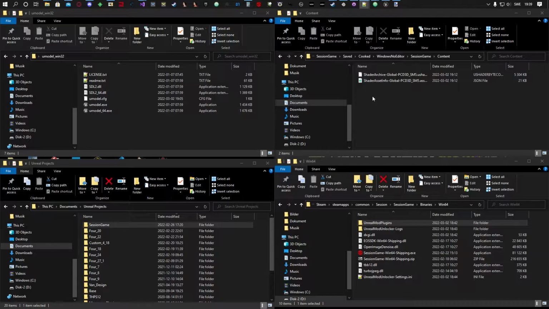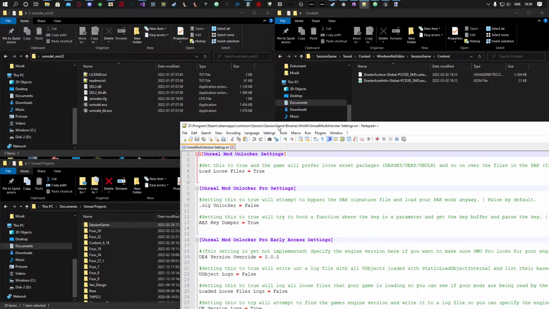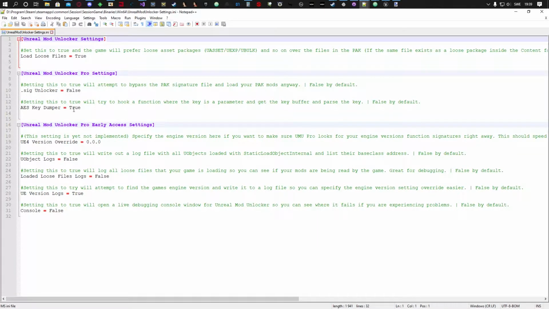If you have Unreal Mod Unlocker, which is my tool, installed to your game and configured, and if you have Unreal Mod Unlocker Pro or Pro Early Access, what you can do is go to the Unreal Mod Unlocker settings, and I will drag the settings over here from the other screen, and you can turn this setting on. It's going to be false by default, but you can turn that to true.